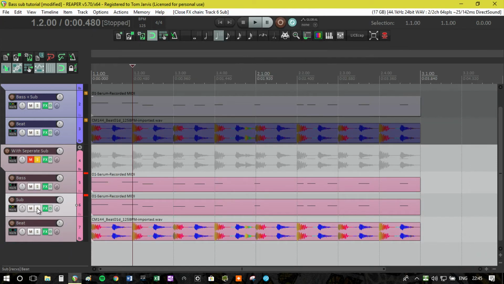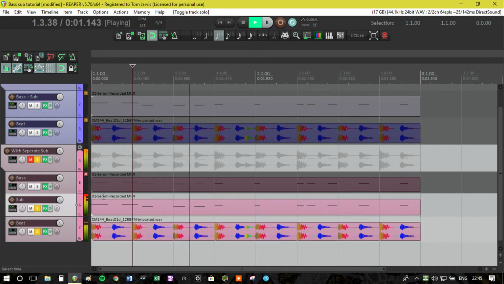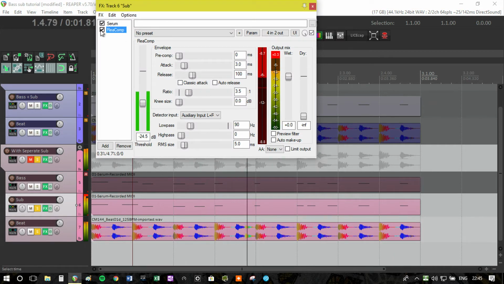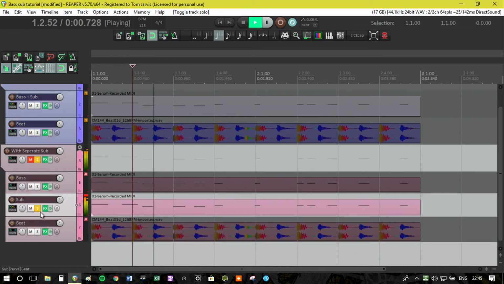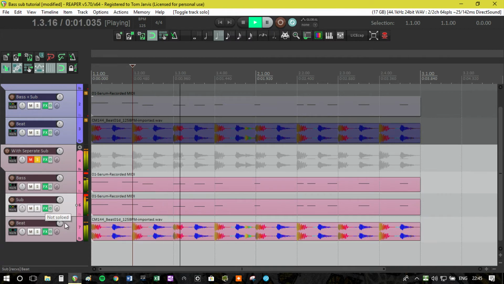So this means that if we solo the sub and drums, you can hear it bouncing a little bit. I'll turn this off. And we'll activate it so it is the bass and sub together.